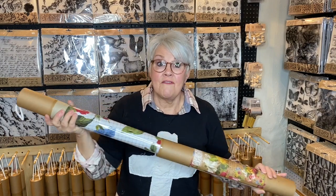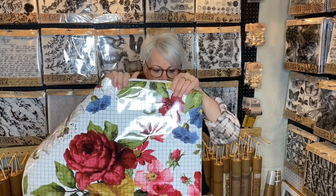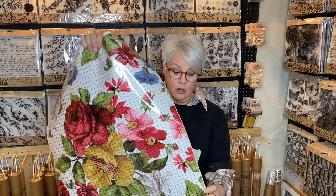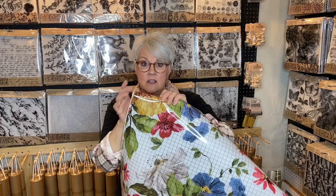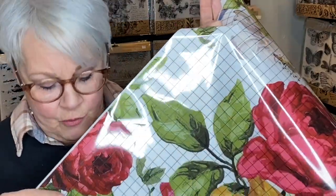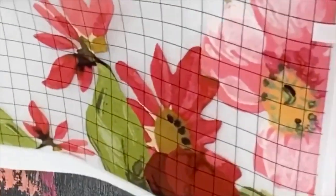This is Wallflower — it's one of my favorite IOD transfers. Why do I love it? I love it because all of the edges and border pieces here, you can trim those away from the center part and use them separately, or you can shift them and adjust them so that you can make this whole piece fit the project that you're working on. And I love it because it really does look like vintage wallpaper. I've cut my transfer apart so that I can size it to my project. You can use them in parts and pieces and you can layer them.